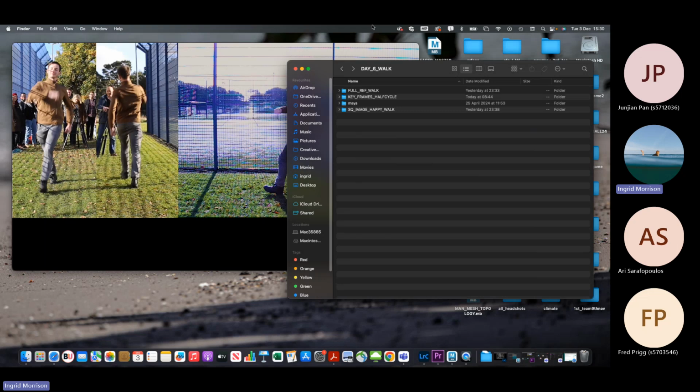If you open Kanovi now, this software, and look at the frames, that's your frames there.